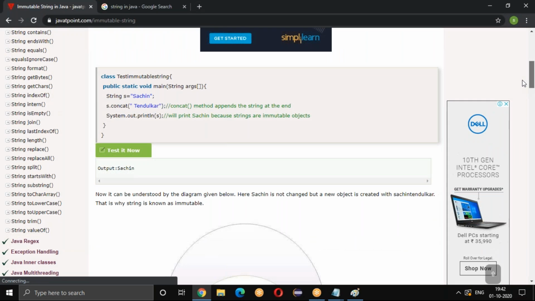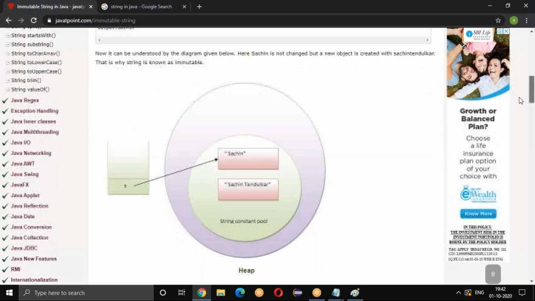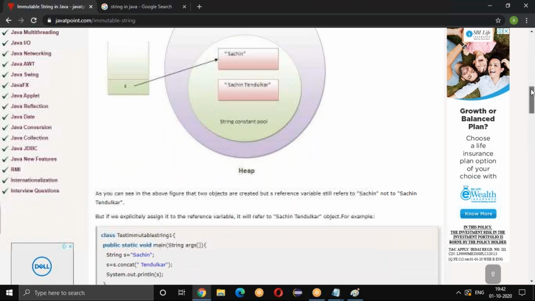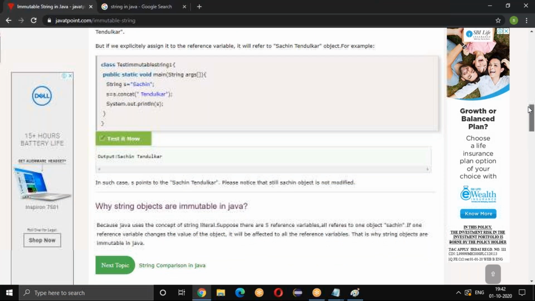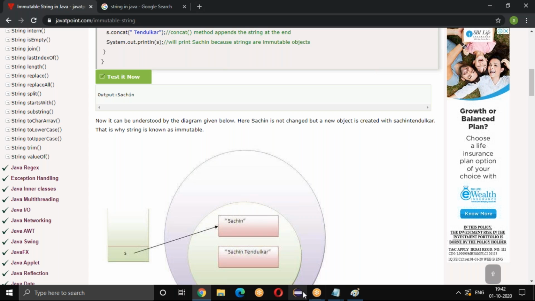If you see, they have created a string s with Sachin, and they're trying to add something to that. What happens? It is going to create a new object in the string constant pool area. So your strings are immutable. They have given an example of this immutability concept.